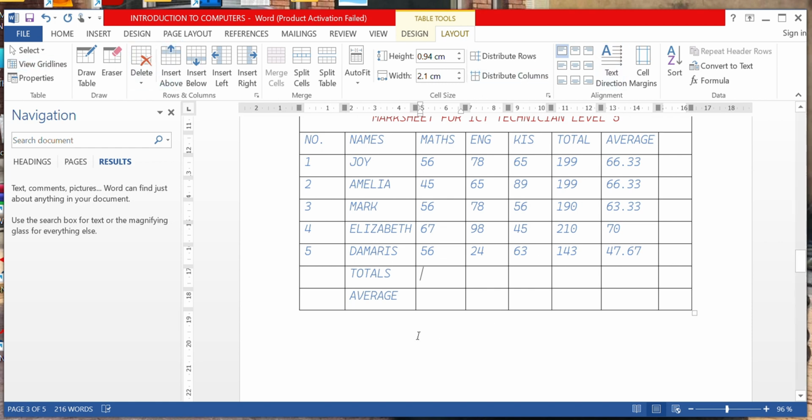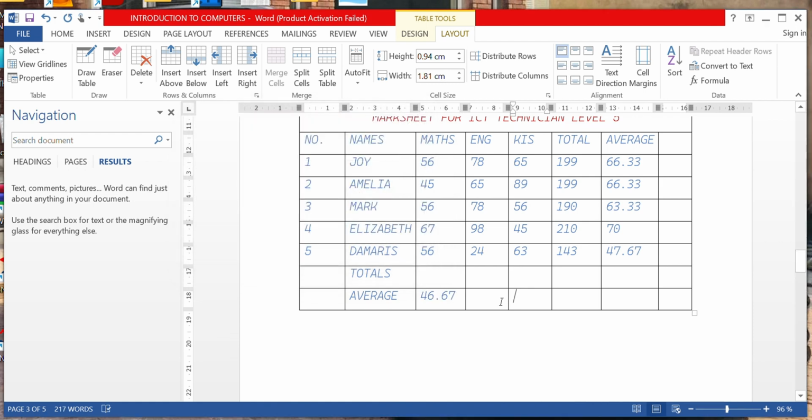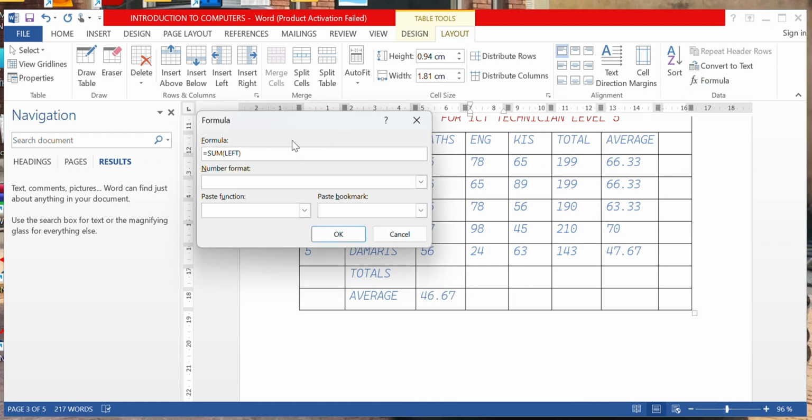So we're going to calculate the totals for every student. So we start with the average. Go to FX formula. Sum above. We don't want sum, we want average. Above. We say OK. Do the same.